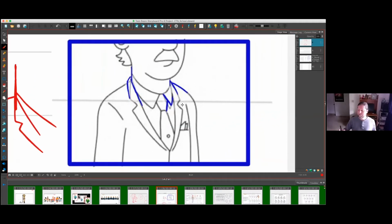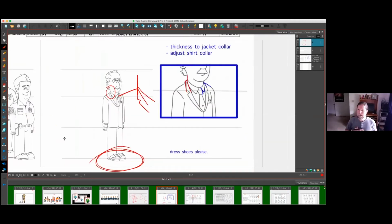So you will see specifically what I was asking for was to add volume and interest to these shapes. Make sure when you are doing your characters that unless you are specifically going for a style where having tangents and converging lines is important, then make sure that you don't do it in your character designs.